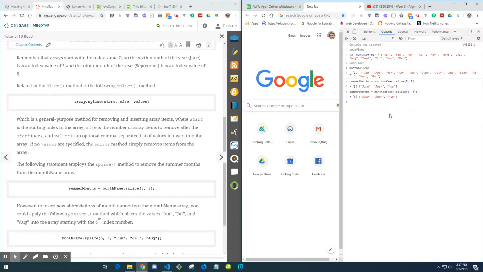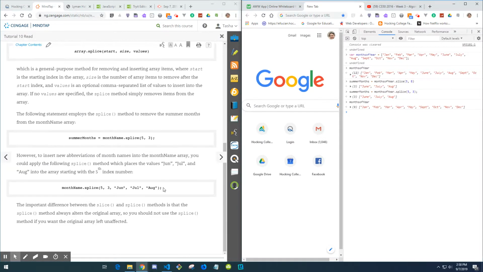And it's going to do June, July, August, which are the 3 values starting with index of 5. And then if we look up our months of year again, you'll notice that June, July, and August are gone. It goes from April, May, missing out June, July, August, and goes straight into September.